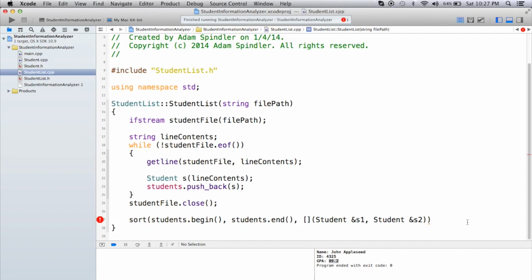In our case, the student object is small enough where it doesn't really matter. But if we were trying to sort some class that was like a megabyte or something like that, you're definitely going to want to pass them by reference.